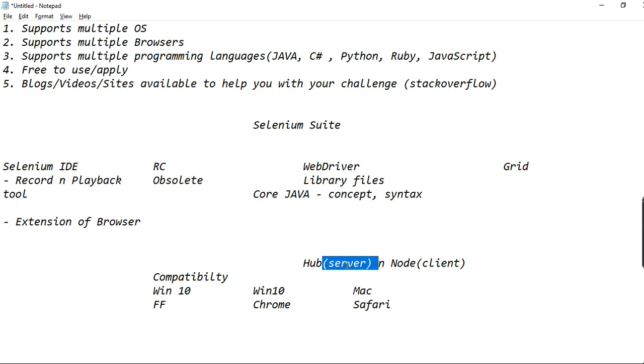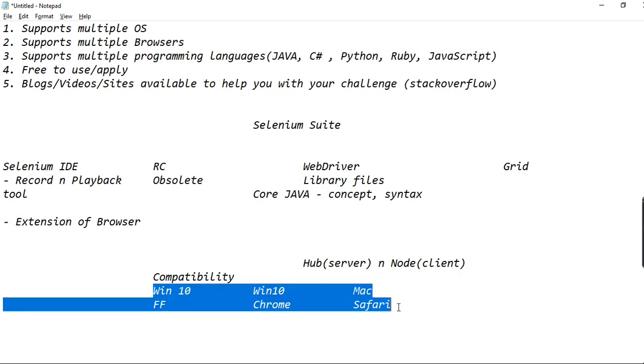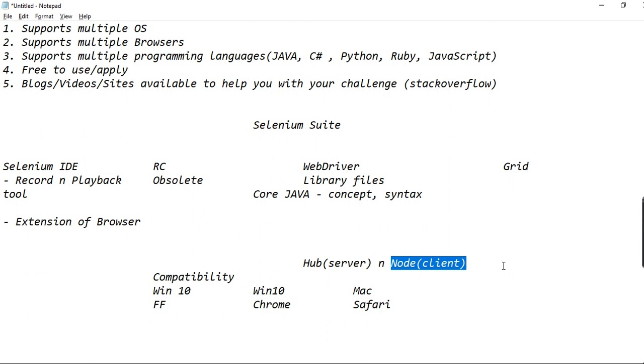On your hub or server you will have your code, and on the nodes you will be running it for compatibility testing. So you will be running your code on these particular machines, which become your node or client. Clear? Got an understanding of this? So the Selenium suite comprises all these things. Clear with this part?